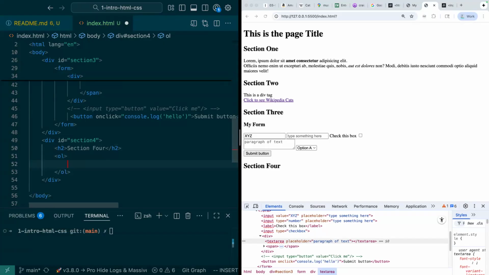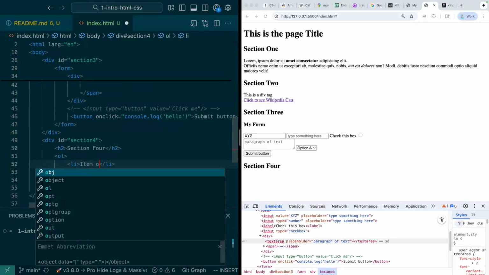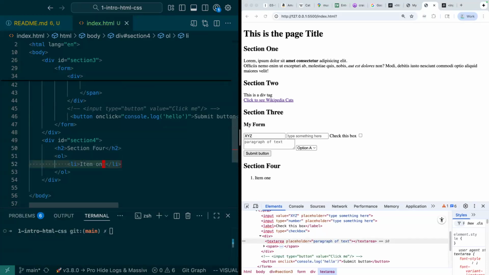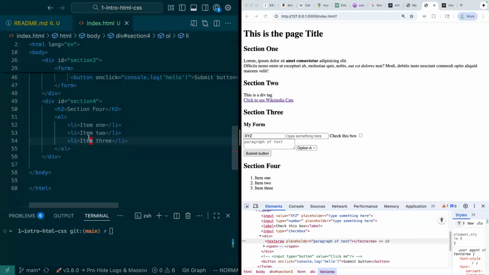We have to create this parent ordered list element, and then we have to create what's called a list item element. And then we can have different things here. Note that the ordered list gives us numbering, and the browser also has some understanding that these are meant to be in order.